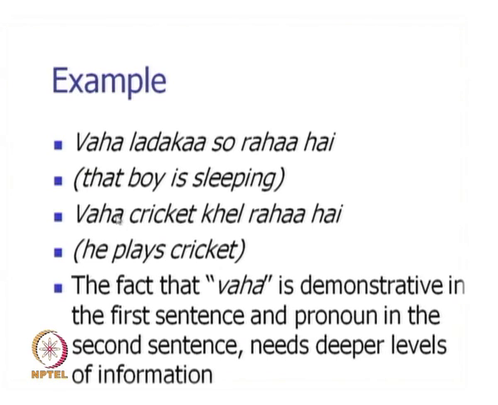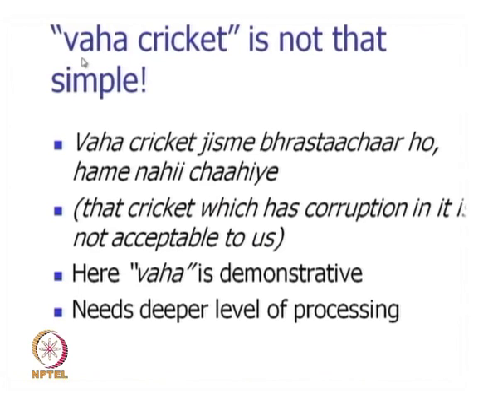demonstrative? It refers to something outside this sentence, outside this context, then you must appreciate that this requires knowledge of the world, this requires knowledge of the language, and is not a simple task. So, this wo, which is demonstrative wo, refers to Ladka, but this wo, which is a pronoun, refers to something outside the sentence. And how we do this disambiguation is a complex task. To further establish my point, when we resolve that wo in wo cricket is a pronoun, it is not a simple problem.